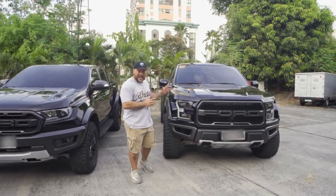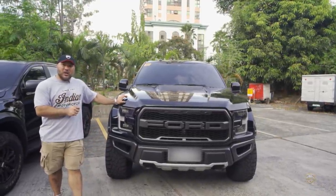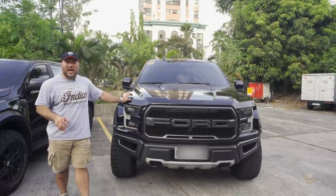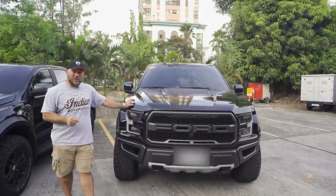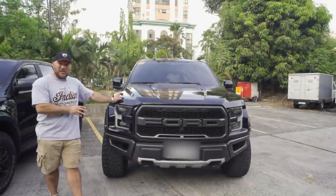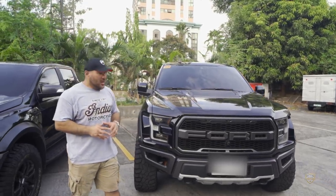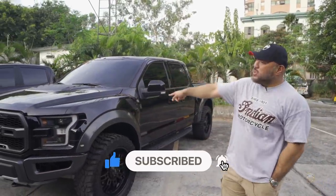They're both awesome trucks and they both have Fox suspension, but we will be focusing our attention on this F-150 that is for sale. We have this amazing truck — the 2018 F-150 Raptor, the last of its generation. The 2020 ones are coming out with a new body style, more comfortable, and they're also coming out with a Raptor R which has the eight-cylinder engine. But this is equally as great — this is the last of the used pre-owned Raptors available in the Philippines. It only has 5,200 kilometers and is in absolutely pristine condition. The truck has never been off-roaded and has every package imaginable that the Raptor offers.